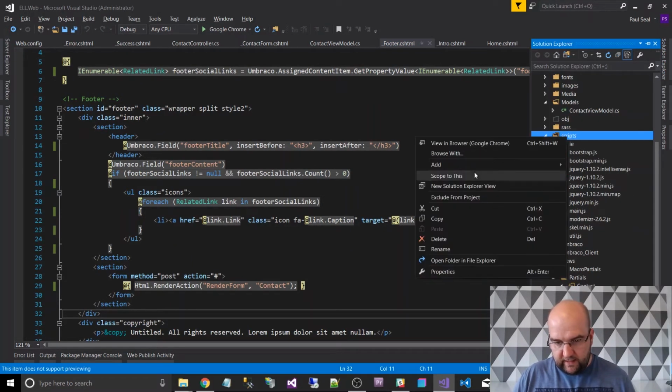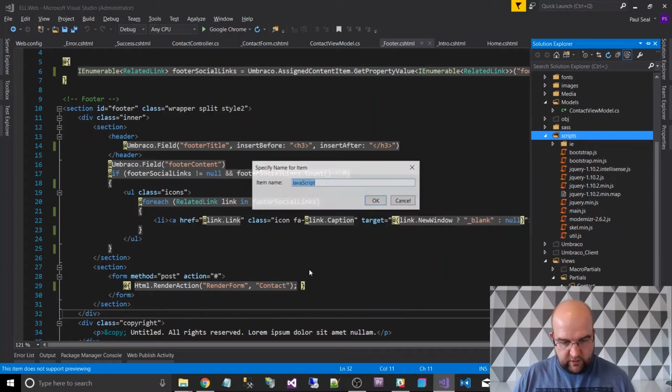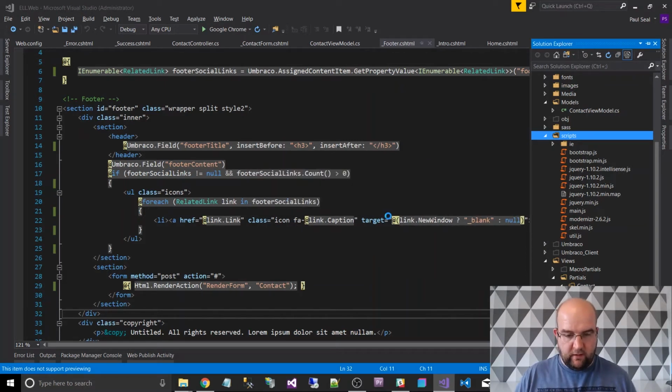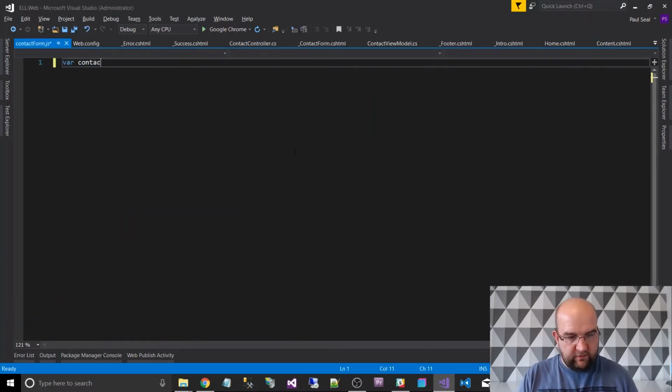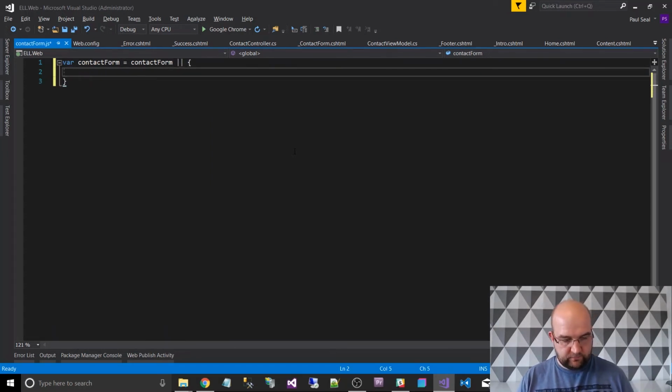So I'm going to add a JavaScript file called contactform. I always write from instead of form. Click on OK, press OK. So I need to say var contactForm, did it again, equals either contactForm, so basically itself, or, and then create a new object.